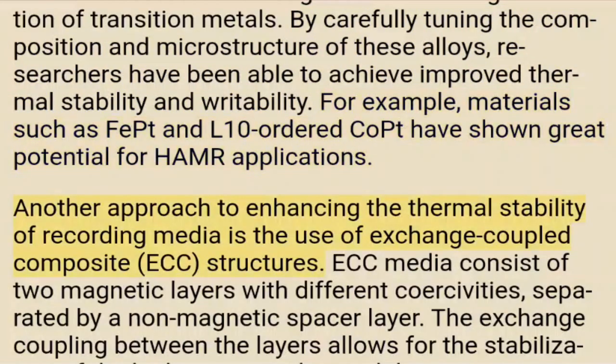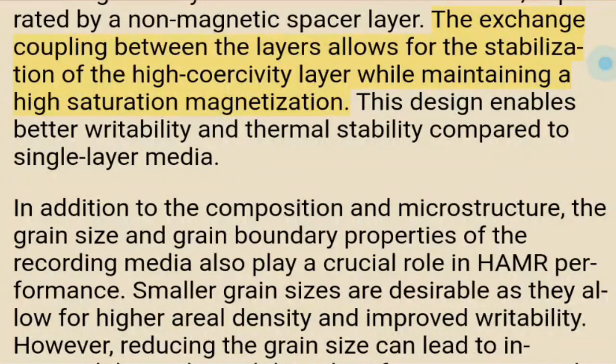Another approach to enhancing the thermal stability of recording media is the use of exchange-coupled composite (ECC) structures. ECC media consist of two magnetic layers with different coercivities, separated by a non-magnetic spacer layer. The exchange coupling between the layers allows for the stabilization of the high coercivity layer while maintaining a high saturation magnetization. This design enables better writability and thermal stability compared to single-layer media.